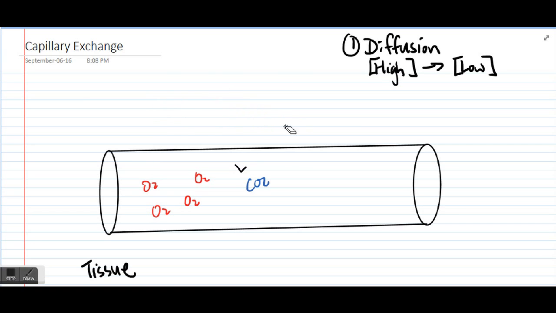In addition, there are two other factors that are going to decide which way things are going to move. And to make things a little bit simpler, we are just going to look at the movement of fluids. Previously, we did talk about the fact that capillaries are quite leaky by nature. So fluid is going to be able to move in and out of the capillaries depending on the next two factors that we will be talking about.